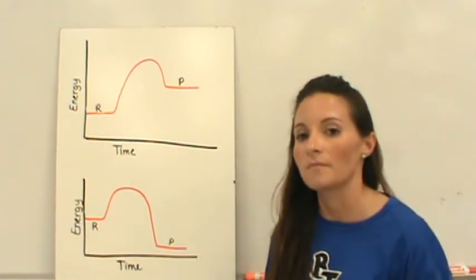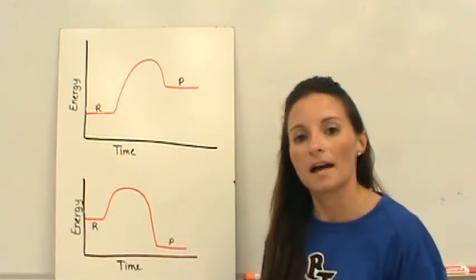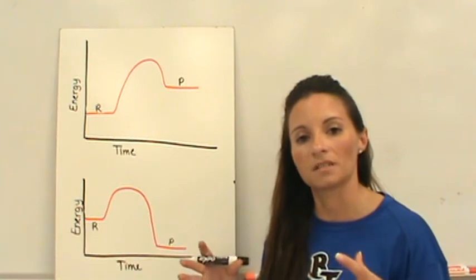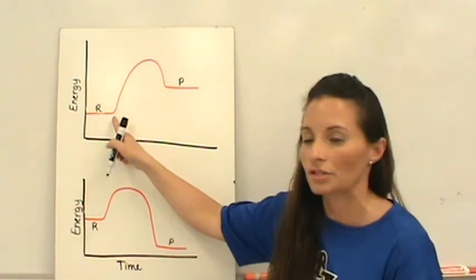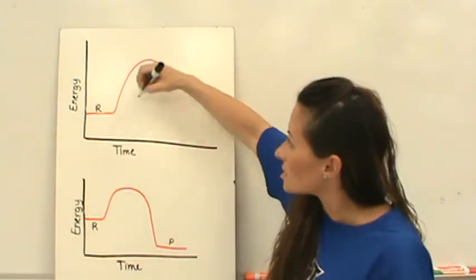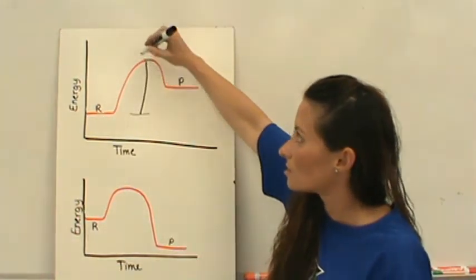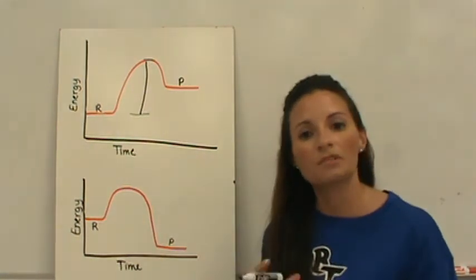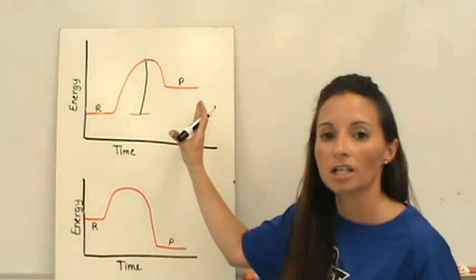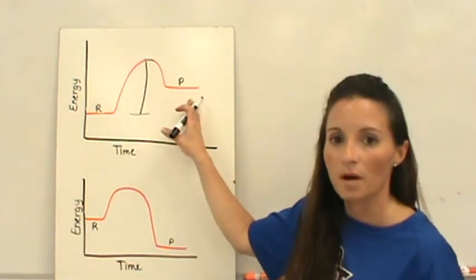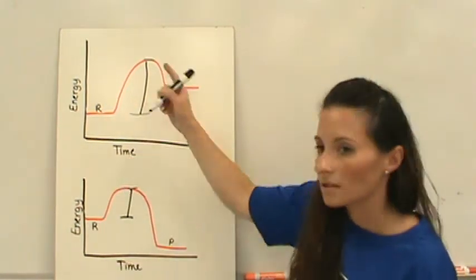But the other thing that we need is an activation energy. Activation energy is the energy that needs to be added to something before the reaction can actually occur. So we have our reactants here, which have a certain level of energy in them. Our activation energy is the energy that needs to be added to reach the top of this hump. Once we reach that amount of energy, then our chemical reaction can occur, and we can then form our products. Same thing here, although this activation energy is much lower than the top one.